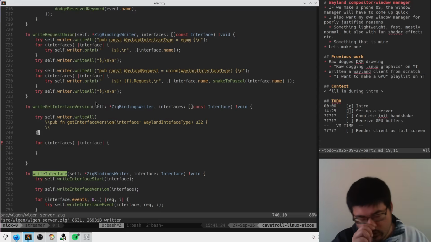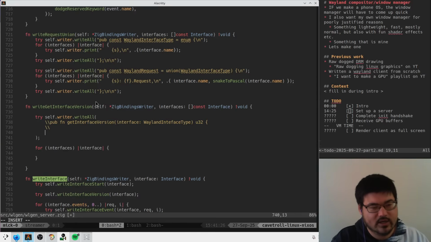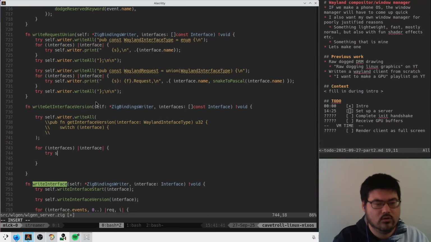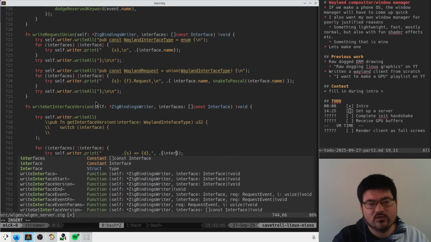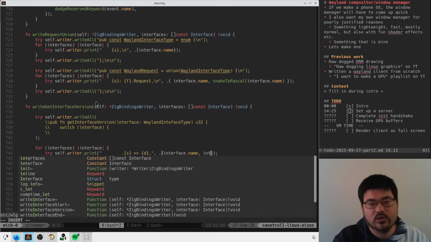Then in here, switch on interface, and for each interface we write out dot something maps to a number, interface name to interface version, right?